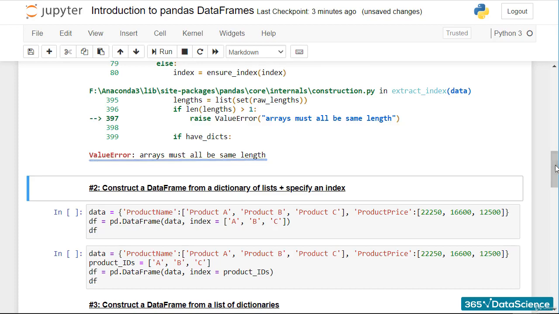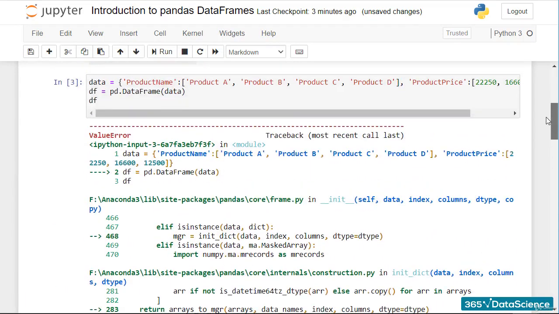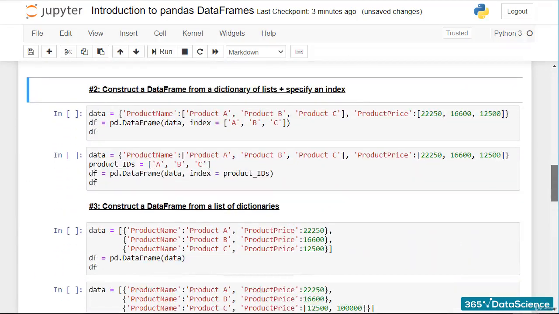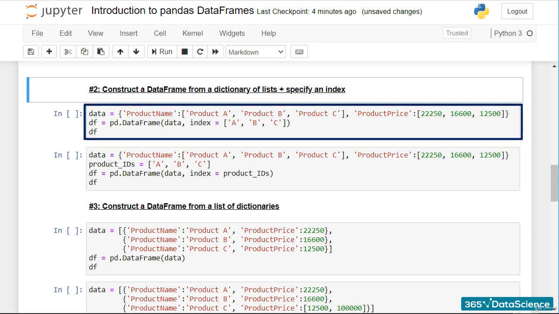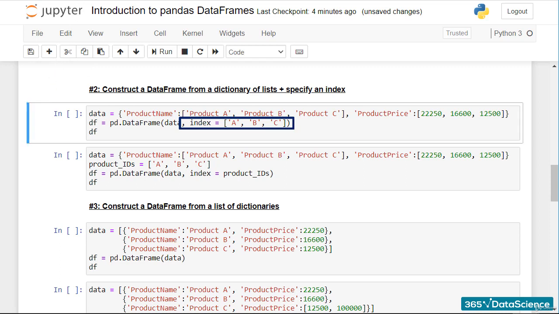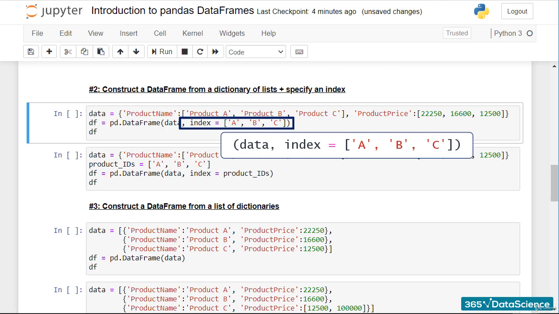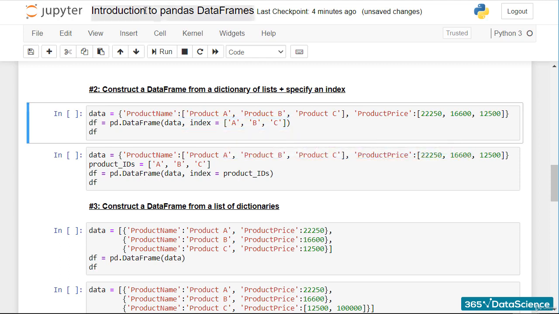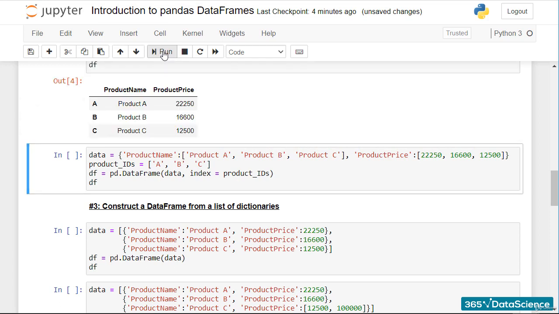See? The second way in which we will construct our data frame is practically the same as the first one. The only difference is that this time, we will also specify an index. Therefore, we can build on the code we used in the cell above. The addition we'll make will be on the second line. More precisely, we will specify an argument for the index parameter. Thus, just after the variable data, we can write comma, space, index, equals, and add a list with the desired index values. Let the latter contain the strings A, B, and C. As we execute this cell, we obtain the output we were aiming for. Notice how the letters A, B, and C represent our index now.